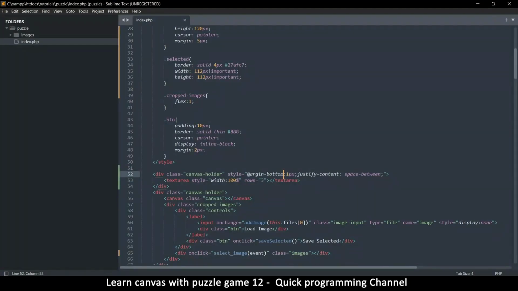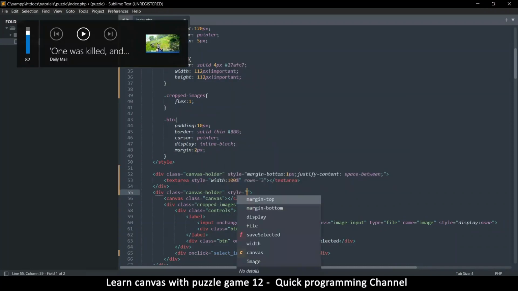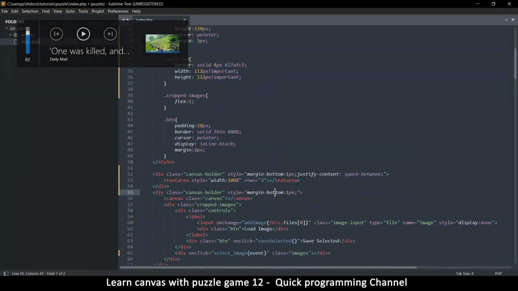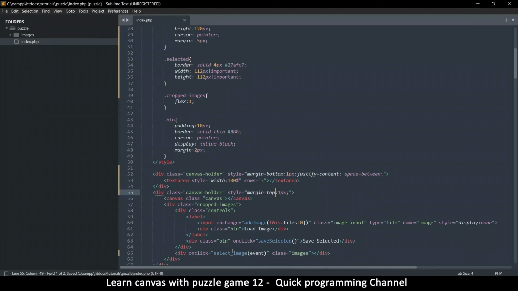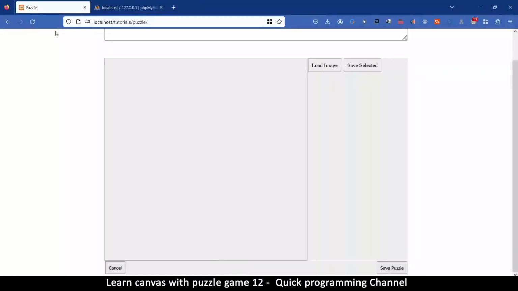Margin bottom 1 pixel and margin top as well. Maybe we'll leave the margin top. I'll copy this onto this guy here. I'm gonna do style, margin top should be 1 pixel. Okay, just trying to get rid of that space at the top here.